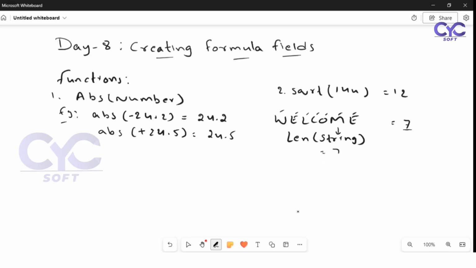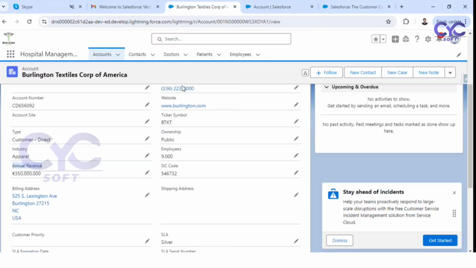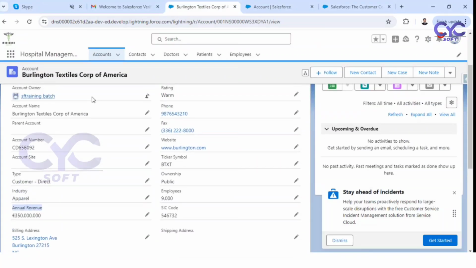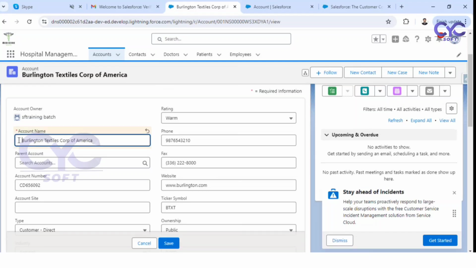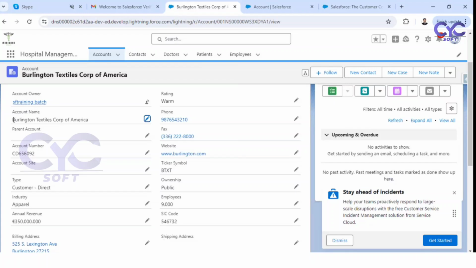Now I want to remove the space. For example, while creating any record inside the database, there is a chance of creating some spaces before the text value. See here, some space is there. Now click on the save button. For you, the spaces are not visible, but in the back end, the spaces are there. So how to remove those spaces?